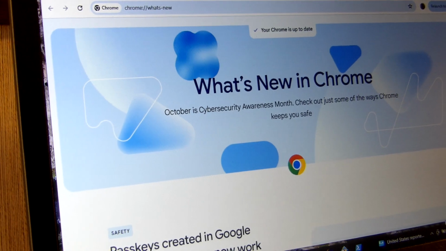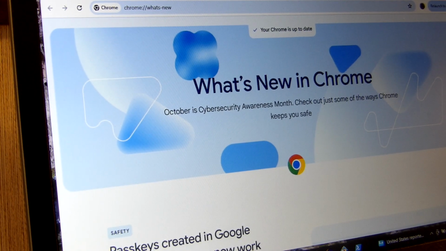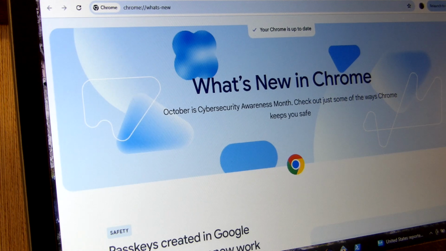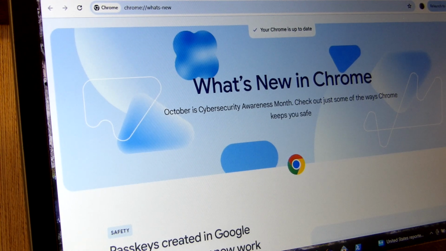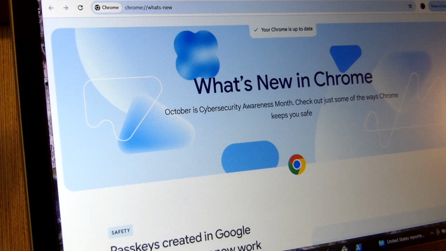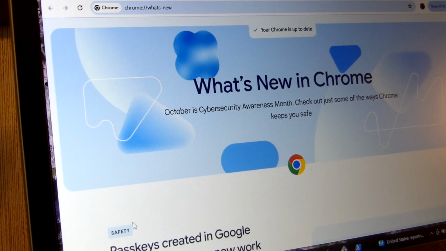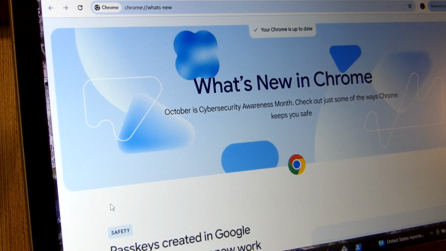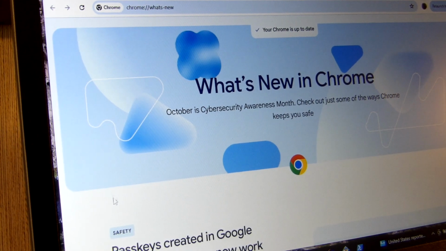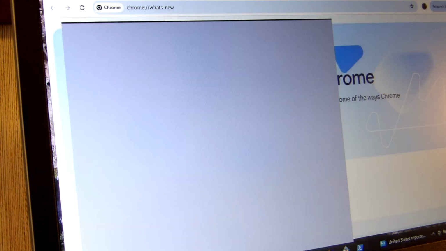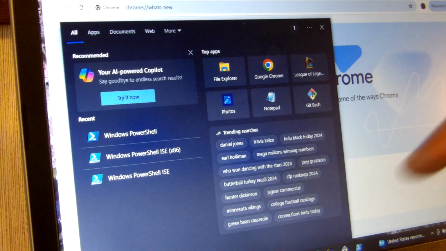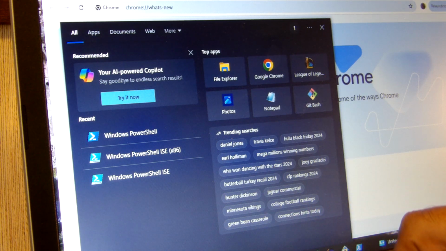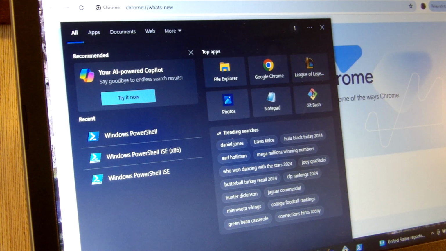Okay, now let's see how it works. What we do, we go to the search bar and type PowerShell.